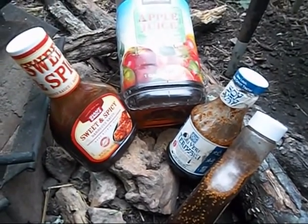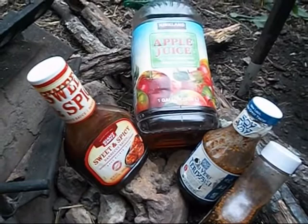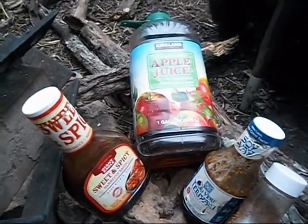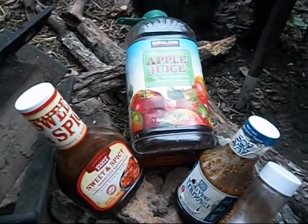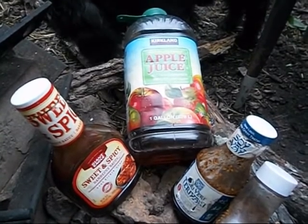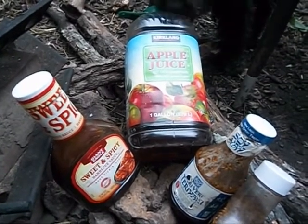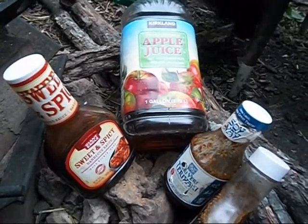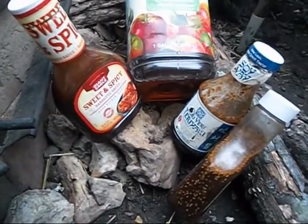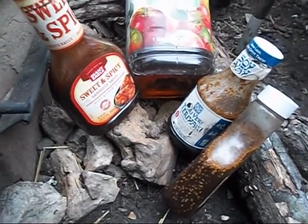I'm going to let it cook a little longer. I got all these at Alps in Muskogee, Oklahoma — our favorite grocery store, we get the best buys there. Would you believe that gallon of apple juice was only $1.59? Yeah, for a whole gallon of apple juice — way cheaper than a two-liter of pop, and much healthier, not to mention it tastes really good too. So I think I have a total of maybe $1.75 to $2.00 in the bottle that I mixed up to pour over this wild hog.